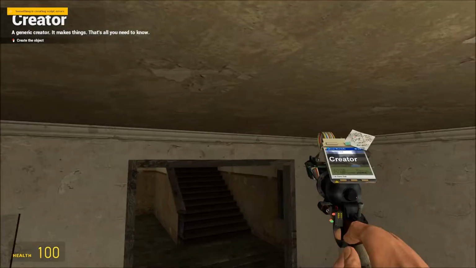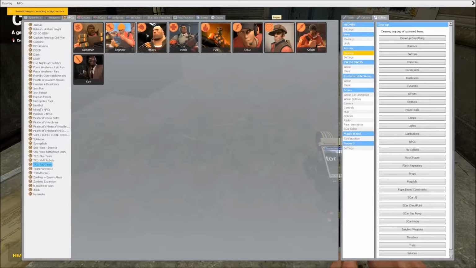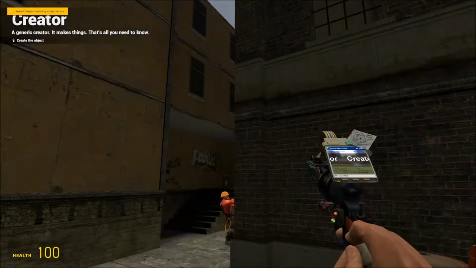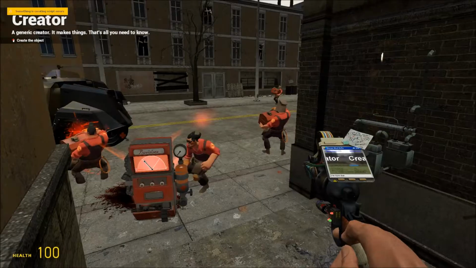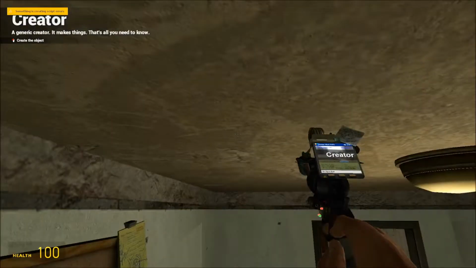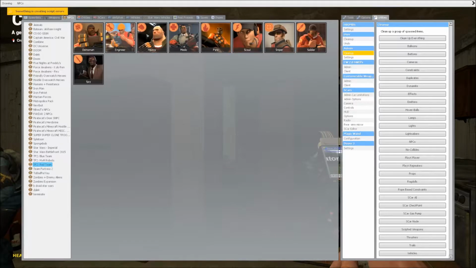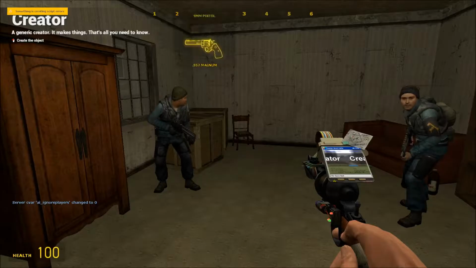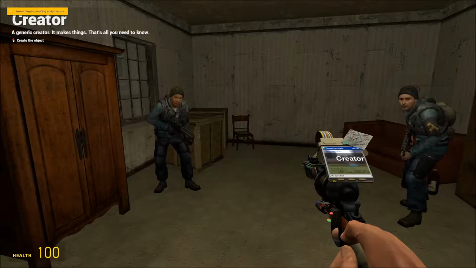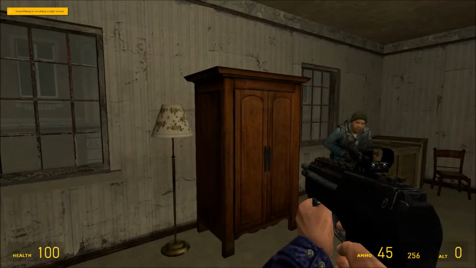So it looks like there's some sentries ready to go already. Just going to finish off with a scout. And of course, you can't have TF2 without a sniper. Okay, I think we're ready, so bring it on. Doesn't sound good for the engineers. Definitely does not sound good for them.